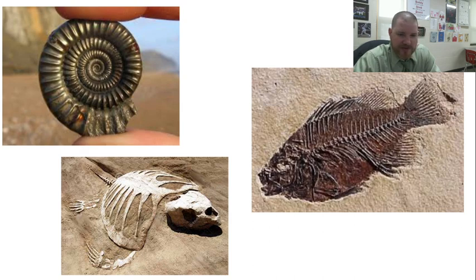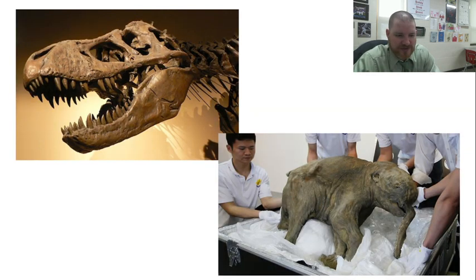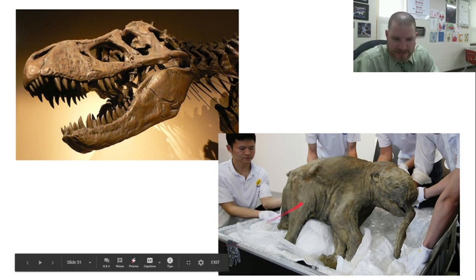So here's some more examples of some fossilized materials: shells, bones, even the impressions that are left back. All that stuff can be considered to be fossils in one way, shape, or form. Then here's a preserved one of the baby mammoth in the corner there that they found trapped in ice, kind of mummified in there. Kind of see it's got a little bit of a tuft of hair right there.